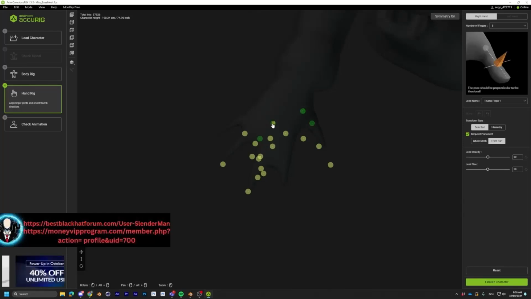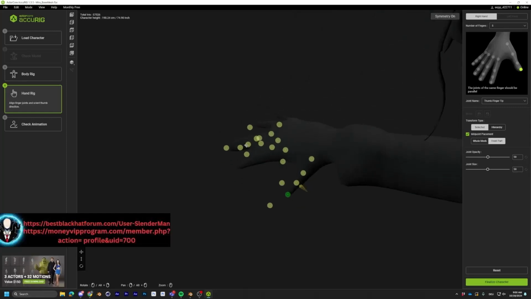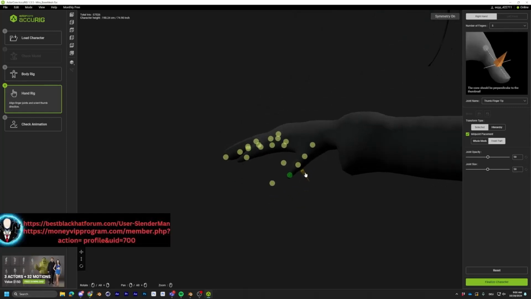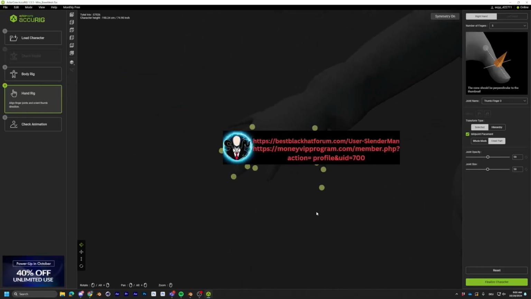This one right here. That's the tip of the thumb. And selecting this controller, you have the direction your thumb is lined up. So it will be kind of like this. Then we can go back to hierarchy.